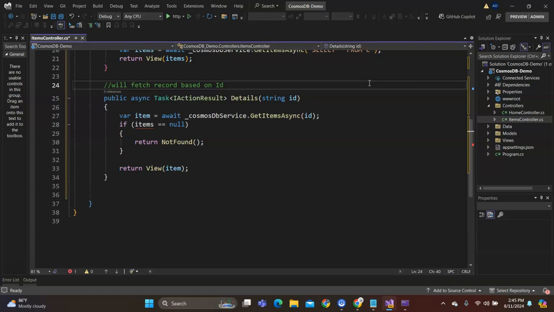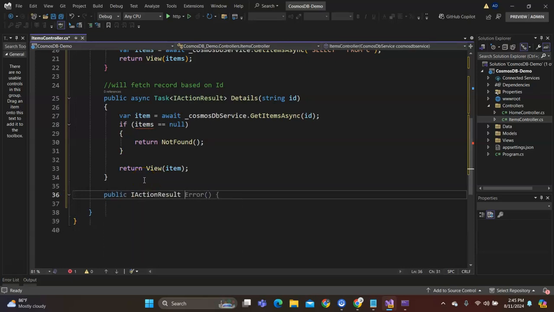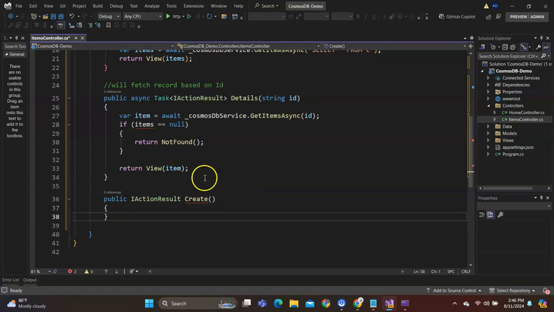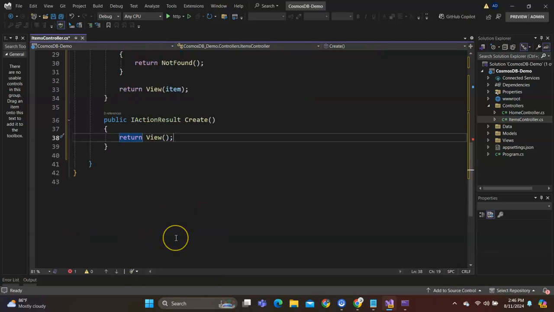Now let's proceed and create a method. This will be a public IActionResult, and sorry, this will be Create, and creating a view over here. This will simply return a view which will have the option to add records. So this is returning a view, will create the view. Now after that we are going to create code to add records.